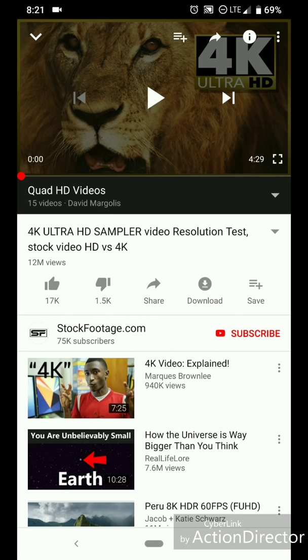Now remember, I'm on my LTE, so the video resolution is going to be restricted because Verizon is throttling my speed. Instead of seeing the possible 30 or 40 megabits per second, they're capping me at about 4 megabits per second. So we're going to run this video at 720p. We're going to set that resolution and see if we can get continuous playback.